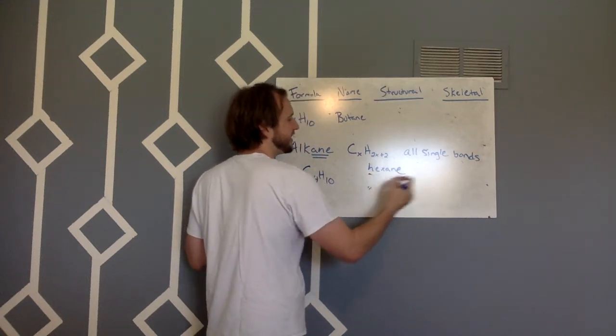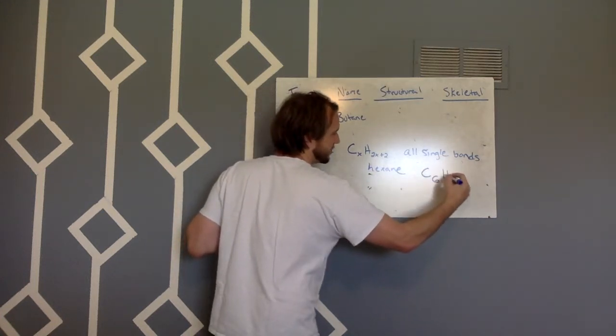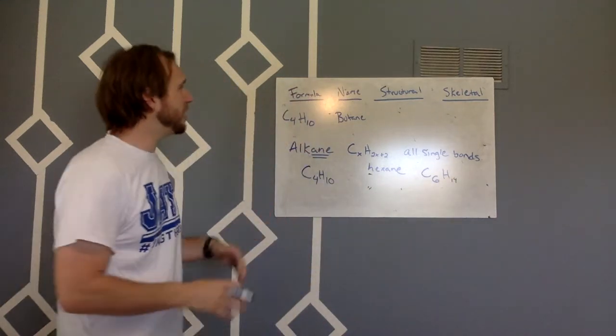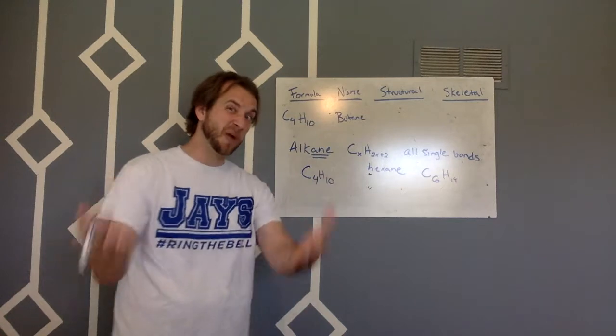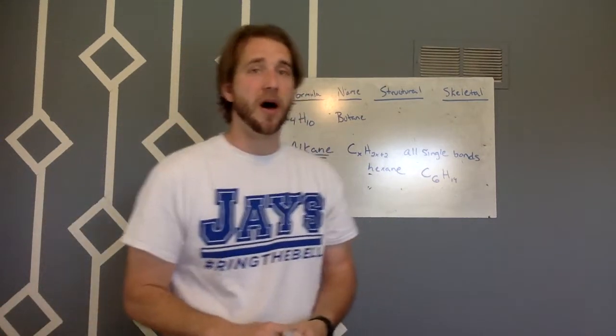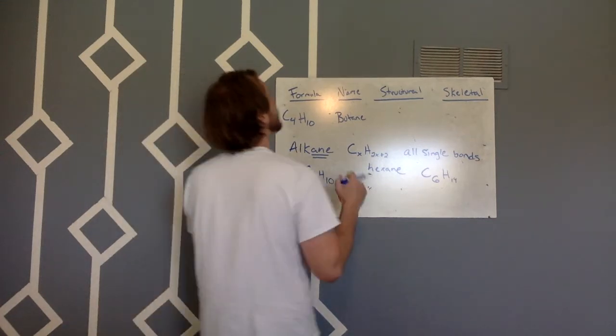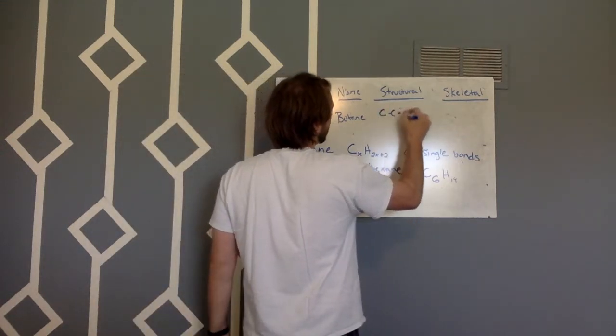Hexane, hex meaning 6, so it would be C6 times 2 is 12, plus 2 more is 14. If you think about the actual molecule, we can start to draw that. A big piece of this unit is actually drawing these organic molecules. If we wanted to draw it, there's a couple different ways we could do it. We could show every single bond. Carbon and a carbon and a carbon and a carbon.